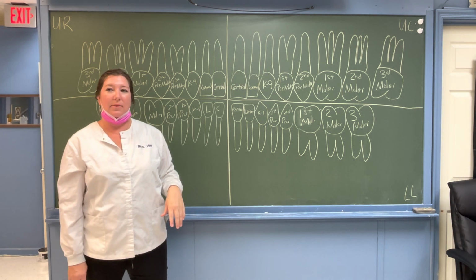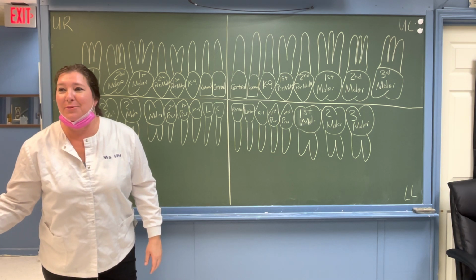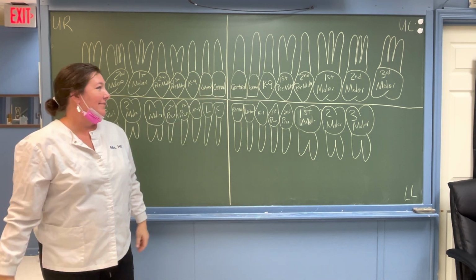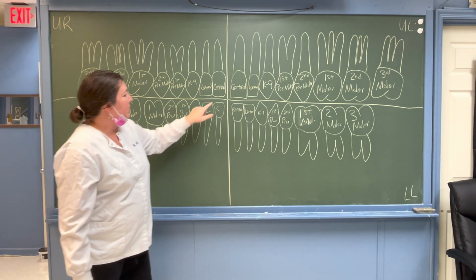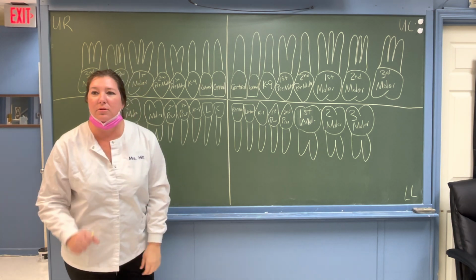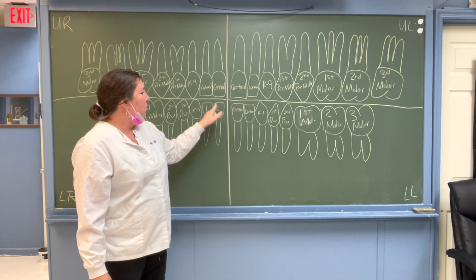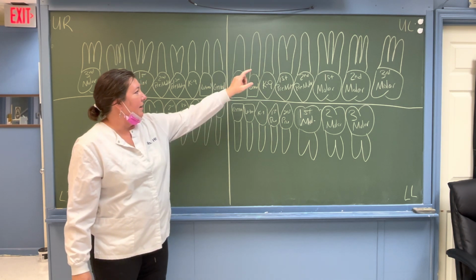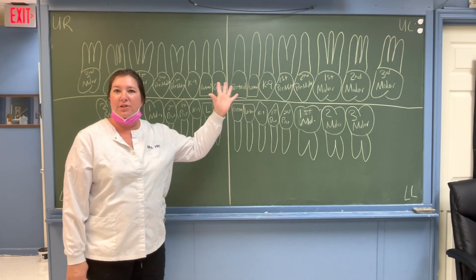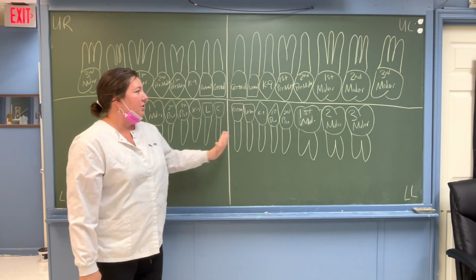32. Okay. So, hey, it is the first day back to school. Everybody was on autopilot over the summer. It's okay. The reason we say quadrants, if I say we're going to pull the central today, which one? There's 4. So we're going to say the upper left central needs to come out today. This is a map telling you where to go. Okay? So that's your introduction to the map of the mouth.